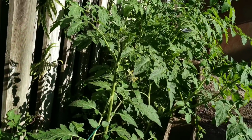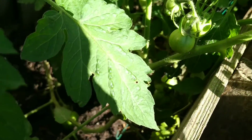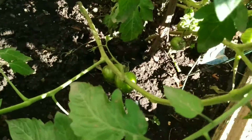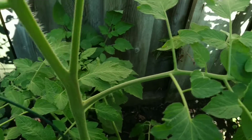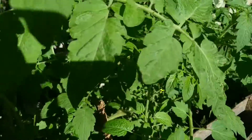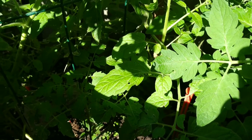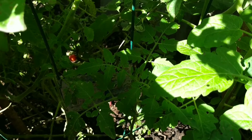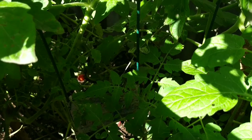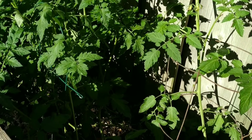And tomatoes as far as the eye can see. See if I can get a close-up. Got them in different sizes. Some big ones down there. Look at how thick the stalks are. There were a bunch of little baby ones because I put in a few different varieties. Oh my goodness, I don't know if you can see it. I see one red one. Yahoo! But look at how big Shadow is. Look at how big the chocolate cherries have gotten. Ginormous.